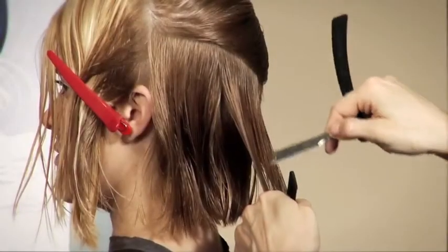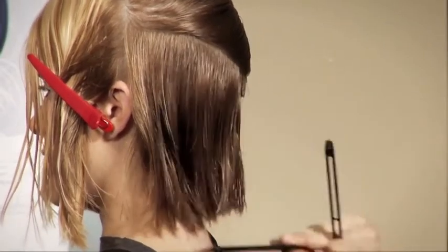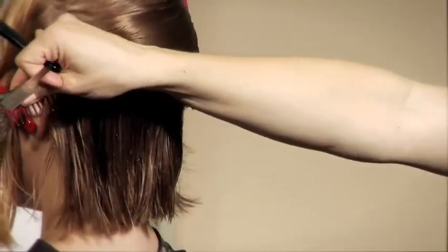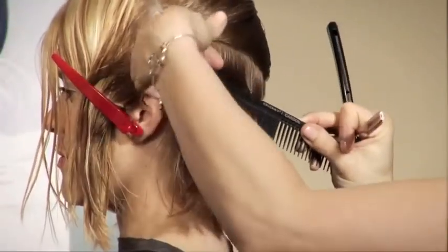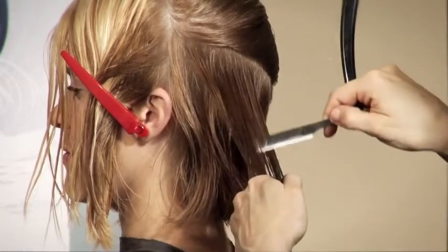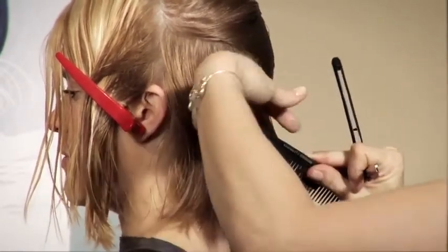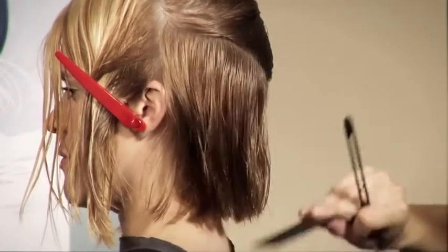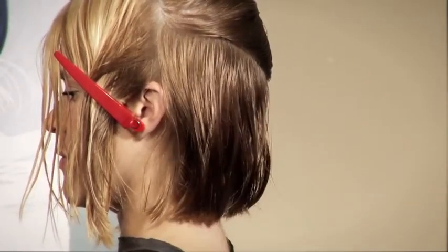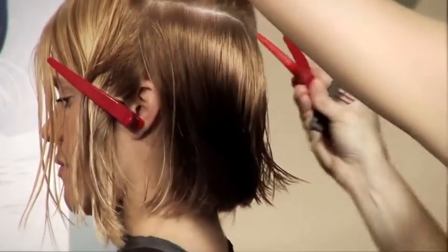Now we have gone in and we've sectioned the hair from the recession of the head down to the ear base, the opposite direction of how we just did the last time. The reason for this is it helps to give it structural difference as well as more fluidity and movement. Once again, it starts to bevel as we remove weight. One more inch, as we did on the other side.